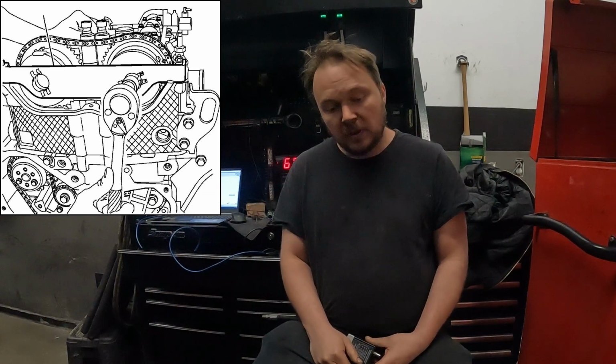Now, I don't know if you take the bolt off and you're putting a new one on there, if you don't have this tool that locks that phaser in a certain position. We're not just talking about the outer sprocket to the chain, but actually locking the position of the camshaft with the variable sprocket to the outer gear, locking all those positions, because you can have the teeth on the outer sprocket lined up to the chain. Those marks can line up, but it could be like a rack. Say you're changing a steering rack, and you get one that doesn't have a master spline. It just has little teeth all the way around. Well, if you don't line that up perfectly, it'll be out.